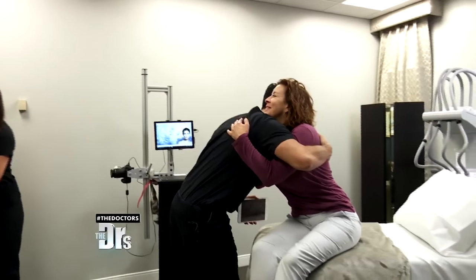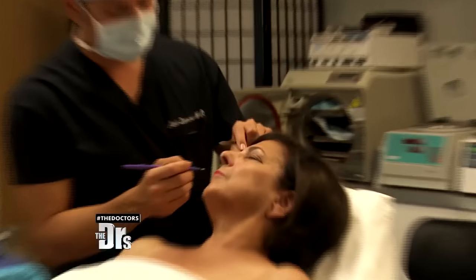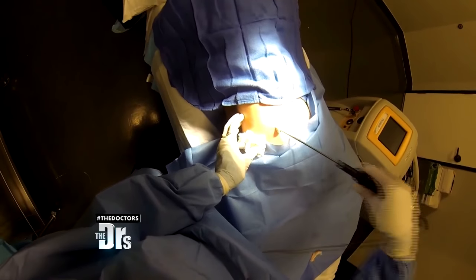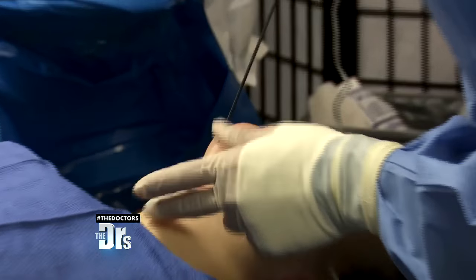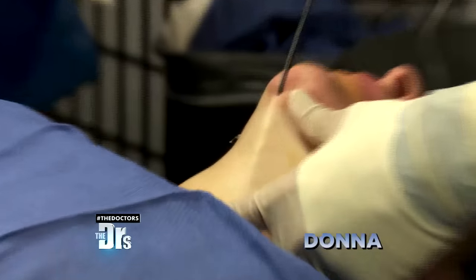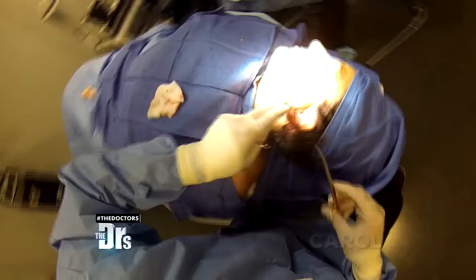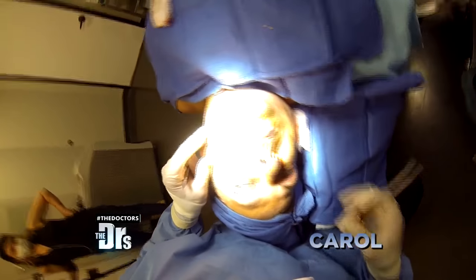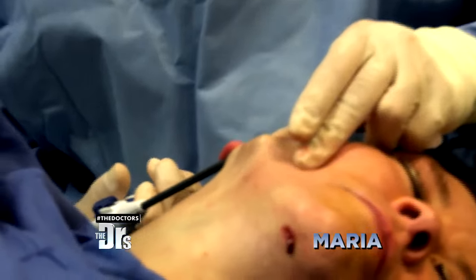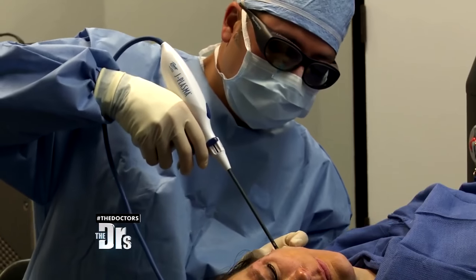Are you ready for today? I am. We're just gonna do this — the J-plastic — all through a tiny little poke hole here. We're gonna go ahead and take some fat, where we get the adipose and stem cells. We're gonna go ahead and utilize this laser to separate the skin from the muscle underneath. All of this is loose now. Now we're gonna go ahead and lift the neck with that one little procedure — this is gonna last 10 years. It's got stem cells in it. And this is the J-plastic using plasma energy — this is how we're gonna tighten the skin.